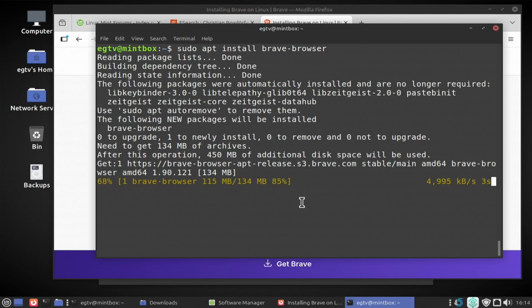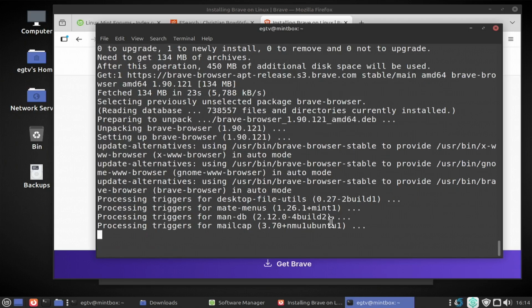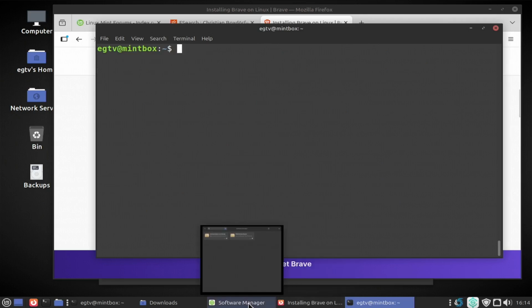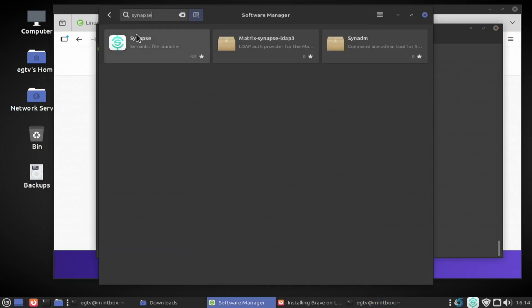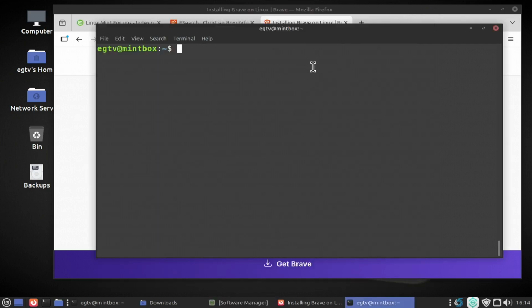Another app we're going to install is Synapse, a very handy little tool that helps us launch apps on the fly, and even find files and even launch files, if you can use that word, on the fly. Now you can find Synapse in the actual repository if you wish. As you can see, I've prepared this. You can install it from here, or from here as well. All you have to do is sudo apt install synapse. Again, you can choose which way you want to do it. Same result, really.